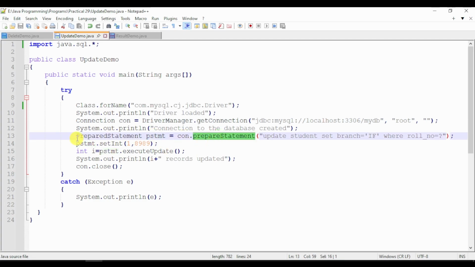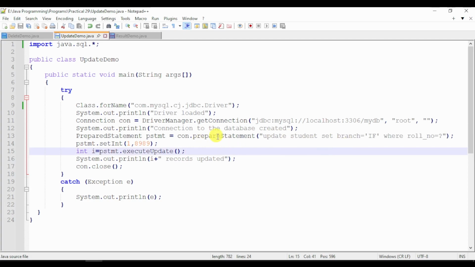You have to remember this difference: on the left side we have PreparedStatement, and on the right side we have prepareStatement. While calling this function, you have to pass a query in which you will be passing the values afterwards, and the missing values should be mentioned using a question mark. So this is how the prepared statement has its structure.